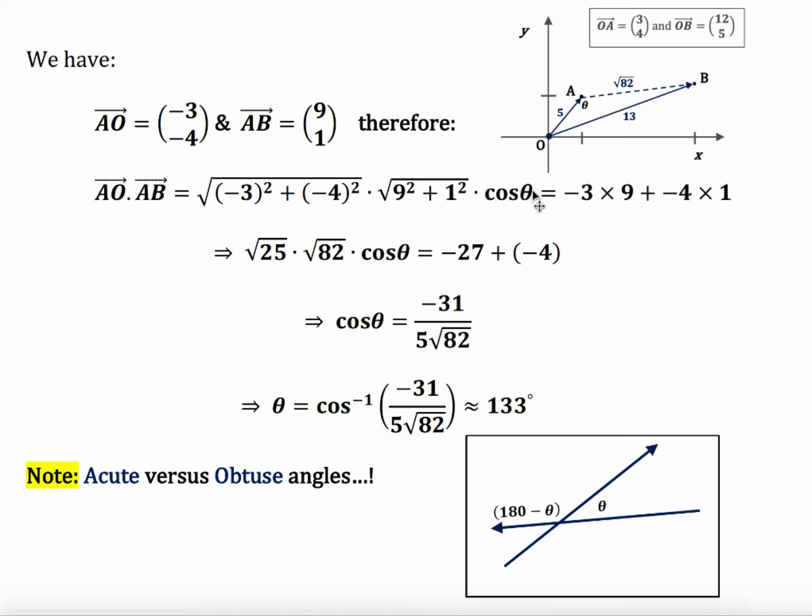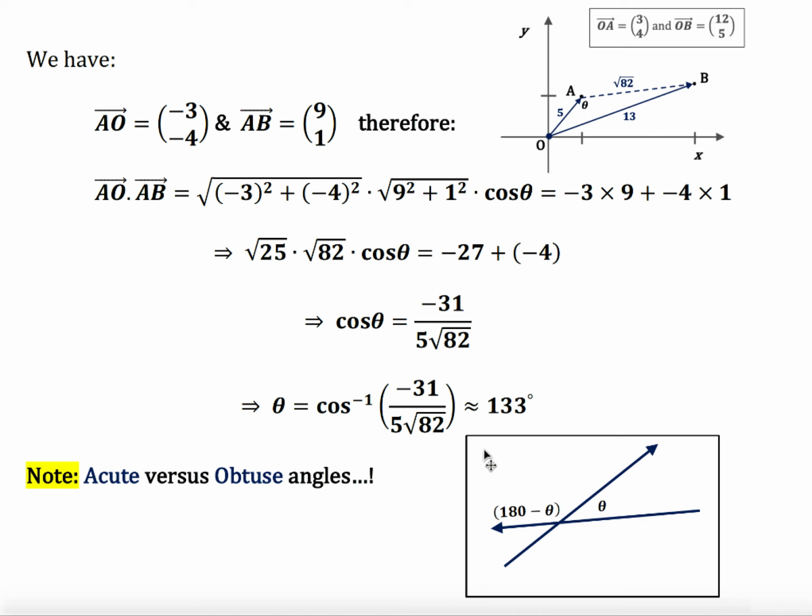And so this expression right here is just equating two different forms of the so-called scalar product. And the only unknown in here is this angle. So a little bit of arithmetic. Add these two together and get -31. Divide this under, right, root 582. And then do inverse cosine of both sides, and you'll flesh out the same 133-degree angle, not surprisingly, because math is pretty tight, once again, as an area of knowledge.